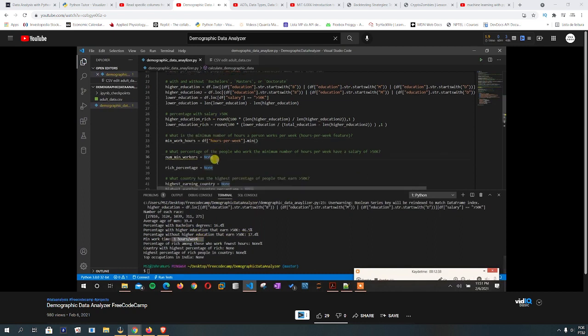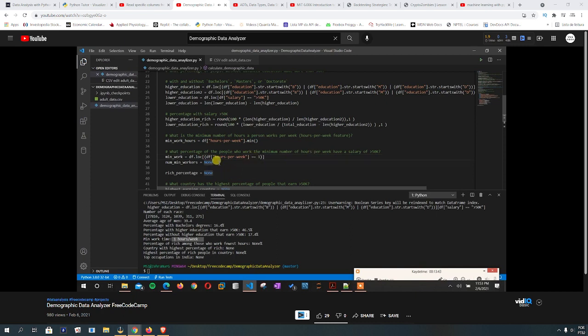Okay, so then they ask what percentage of the people who work the minimum number of hours per week have a salary bigger than 50,000. Wow. So now I know the minimum hours is 1 hour, right? So I will say minimum work, df.loc and df, I'm searching the hours per week. And I want it to be equal to 1.